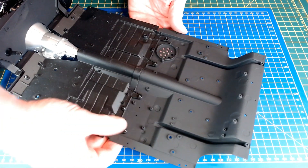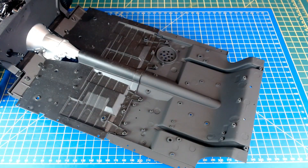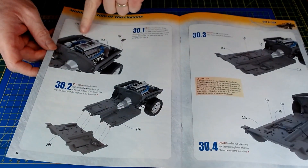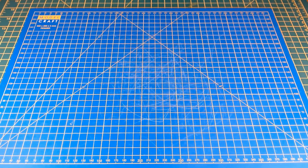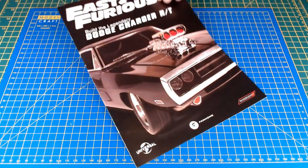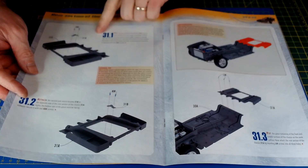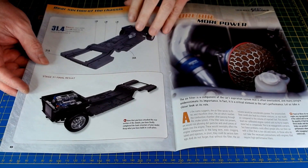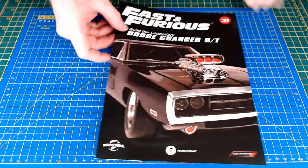That's the middle section of the chassis fitted. Issue 30 is done — a very quick issue, just fitting the middle section of the chassis and those two detail parts. Issue 31 will cover the rear section of the chassis with detail parts going on, then fitting the rear section — hopefully another fairly quick and easy issue, and that'll be coming soon.